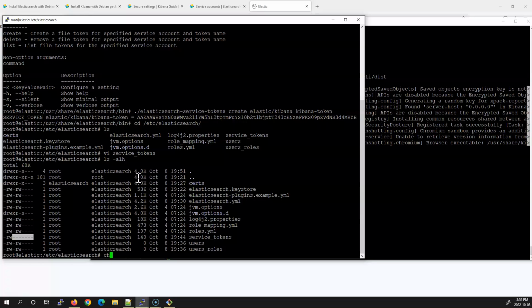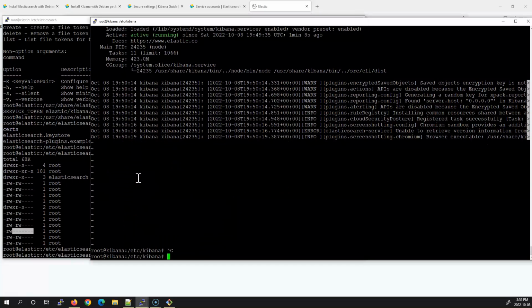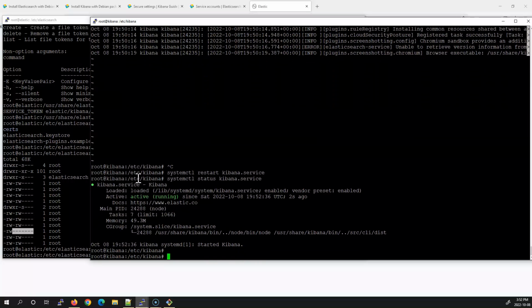So let's actually, I think this might fix it. Chown Elasticsearch, the service tokens file, and I don't think I have to restart Elasticsearch, but let's see what happens if I hit restart on this. Let's keep an eye on the status.